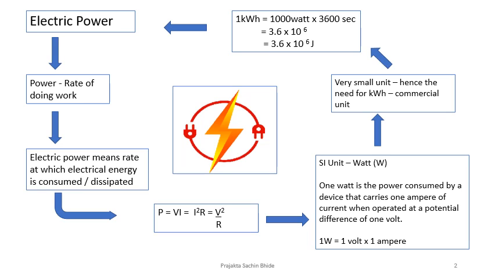Now, if you refer to the electricity bills that come home every month from the Maharashtra State Electricity Board, what they charge you is per unit consumed. How many units, and what is the rate for every unit? So this is kilowatt hour. That is the unit that you are actually charged for, depending upon consumption.